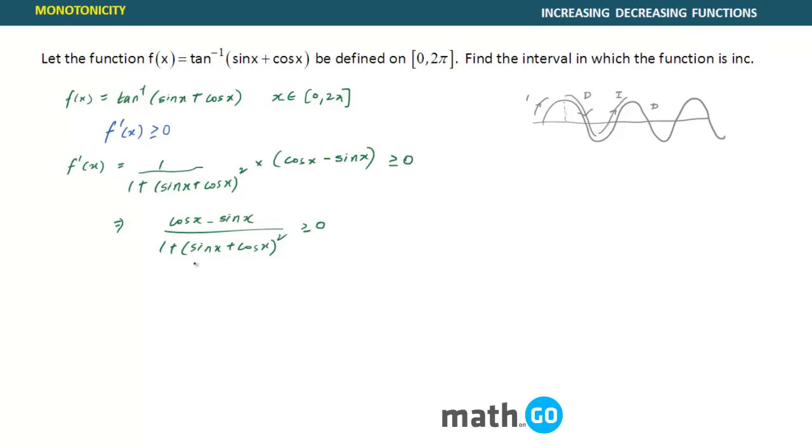Now can you tell me what is the value of the denominator? It is 1 plus a square. So this is nothing but a square quantity. Square is always positive, so 1 plus something positive will be positive. So I can shift it to the other side, because in an inequality you can only cross multiply a positive number. So what you will be left with is cos x minus sin x greater than or equal to 0. This is what you want. And if I try to solve this, this becomes cos x greater than or equal to sin x.